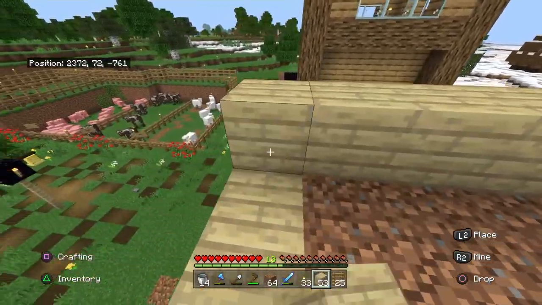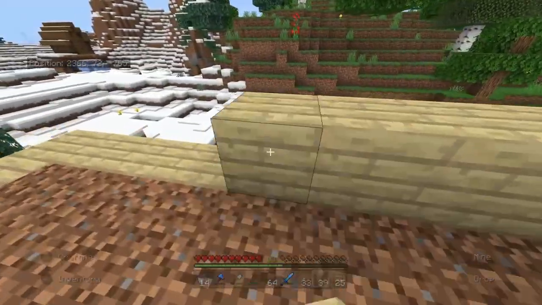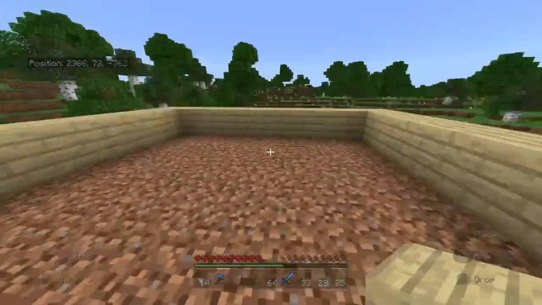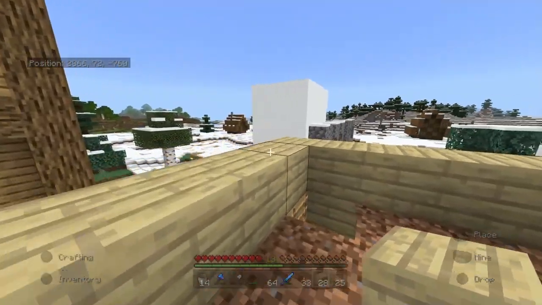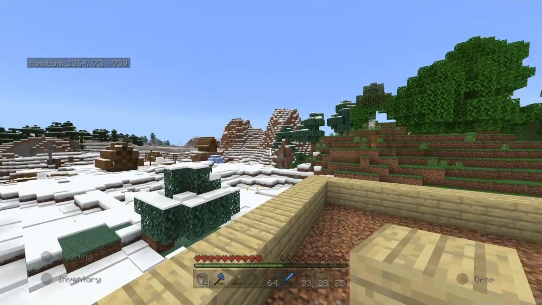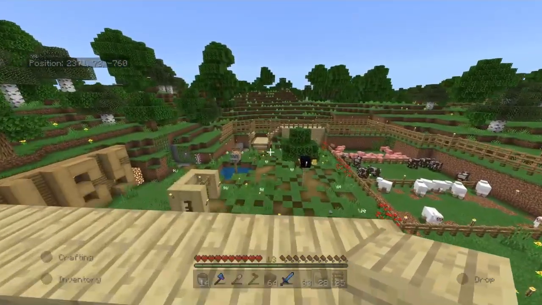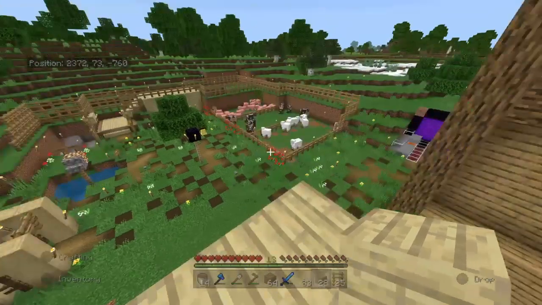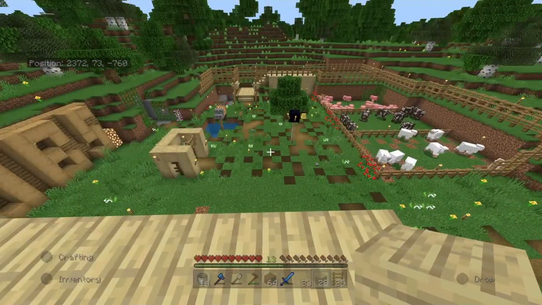Wheat, carrots, melons. Why am I talking in a country accent? Maybe I can have melons on one side and pumpkins on the other side. Well, I don't really need pumpkins. The only time I'm gonna need pumpkins is when Halloween comes around. Because when Halloween comes around, oh boy, I'm gonna decorate this world with a lot of jack-o'-lanterns. I'm gonna give it a real creepy vibe.